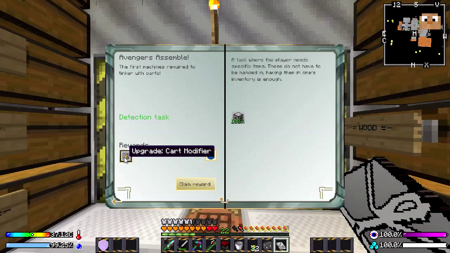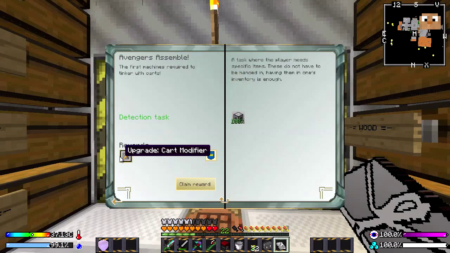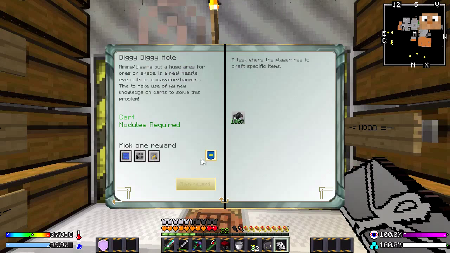Avengers Assemble. So we have got to create a cart assembler for that. I get a cart modifier back for that. Then we have Diggy Diggy Hole. Not at all a Yogcast reference. So let's have a look. Which one shall we have? Solar panel, generic engine. Solar panel.